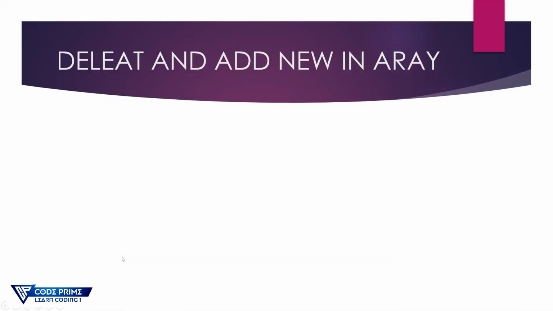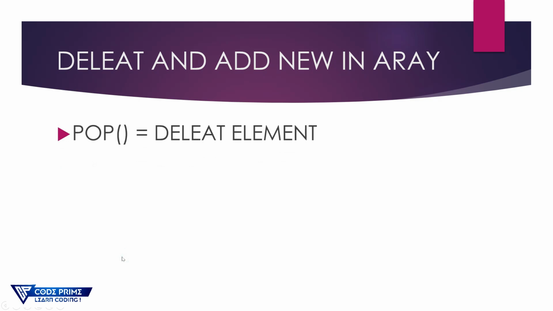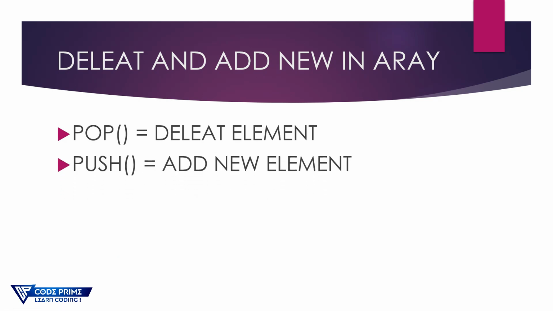Hi, in this JavaScript video tutorial series, you are going to learn how to delete and add a new element in your array, which is pop and push. Pop basically deletes the last element of the array, and push basically adds a new element at the end of the array. So we are going to do the practical about how you can use pop and push in an array. So, let's start the tutorial.